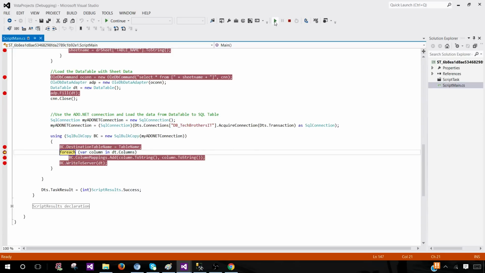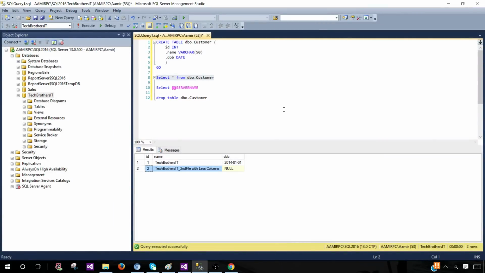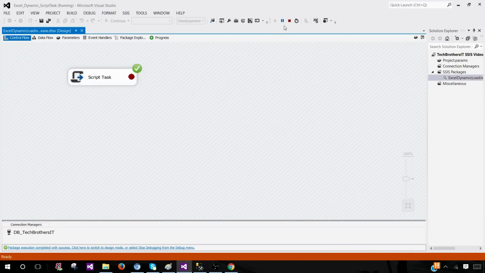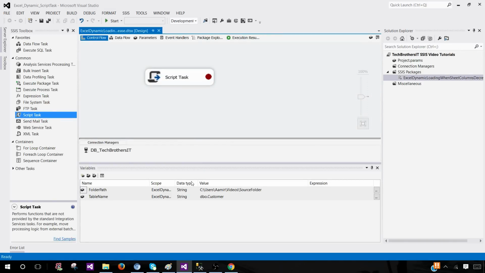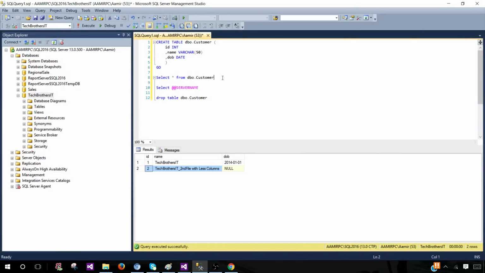Because in one of the forums I was reading a question, he said that no, I don't want this package because it can load multiple files. I mean, who cares? If you put only one file, it is going to load that one file. But if tomorrow your manager and everybody decide, okay, we will put multiple files, this package should be able to handle that. So run this one, and we see that this is coming from the third file with the single sheet, and the data is loaded. The columns were in a different order, but it mapped them correctly, and the data is loaded.